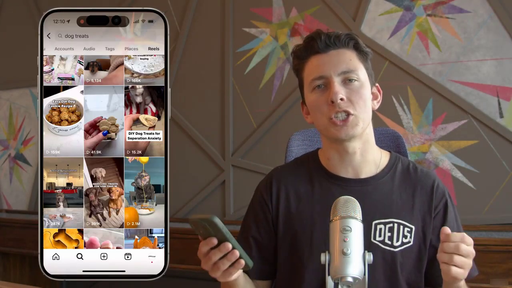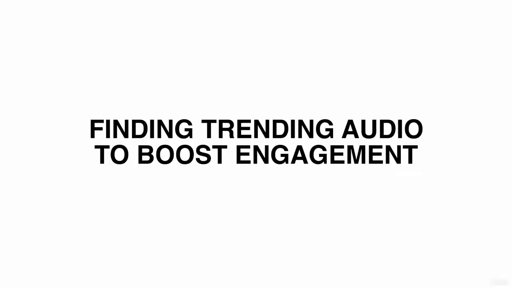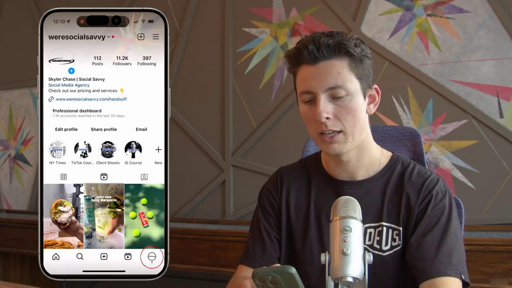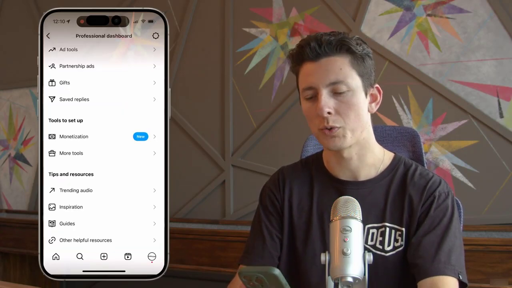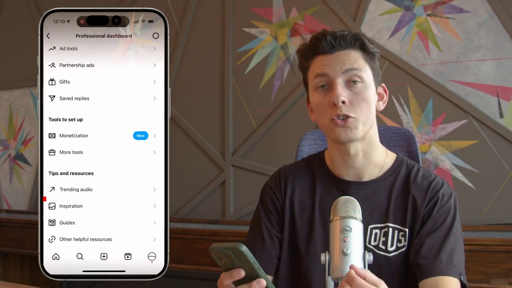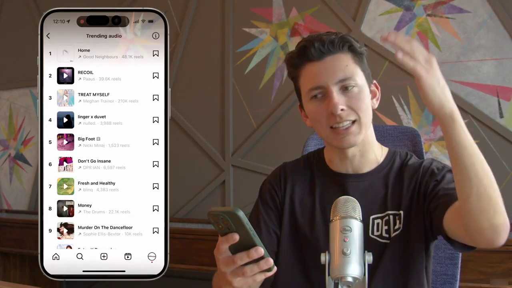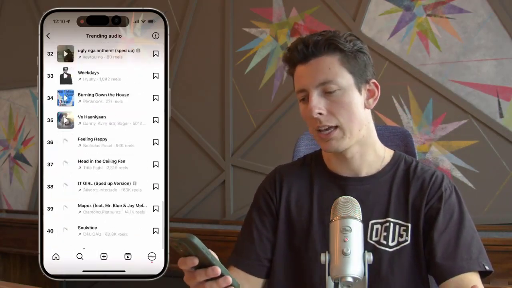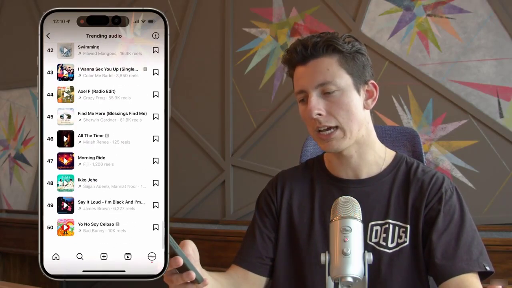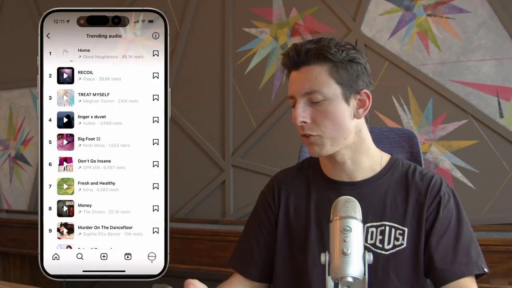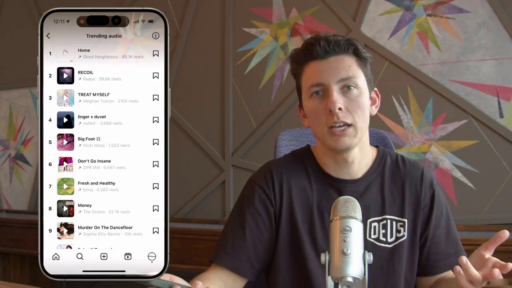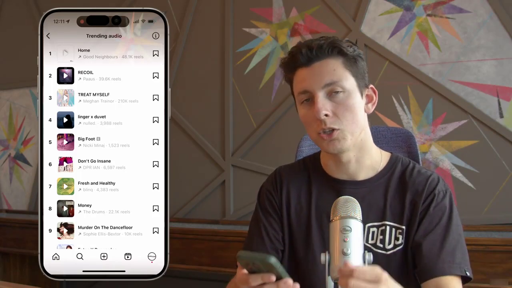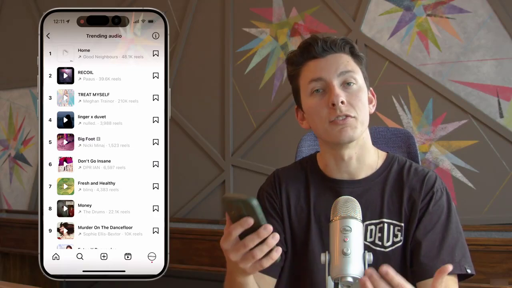Okay, and then the next thing we're going to jump into is finding that trending audio or trending music. We're going to go back onto our profile, which is there in the bottom right, then click Professional Dashboard. When we click on Professional Dashboard, you scroll down to Trending Audio. Instagram provides these analytics of what audio is the most popular on Instagram at that moment. As you scroll through, it gives you the top 10 all the way down to the top 50. What we're going to do is run through those, match it up to your video, and use one of these trending sounds on your video. By using these sounds, you will most likely appear in front of new users.